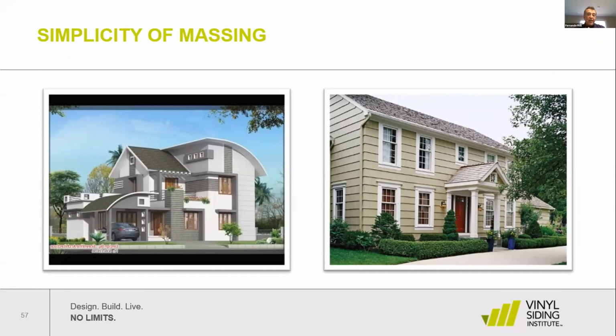Neighborly homes have simple, elegant massing, like the house on the right. They don't feature flamboyant, highly individual styles because these architectural personalities don't create harmony or placemaking. They may be really cool. Uncle Bill, he's got all these great stories, but it's kind of hard to sit across the table from because it's too much. And so a lot of modern architecture and the architecture of the more affluent conventional subdivisions is too much. It needs to be almost in its own place, like on a pedestal.